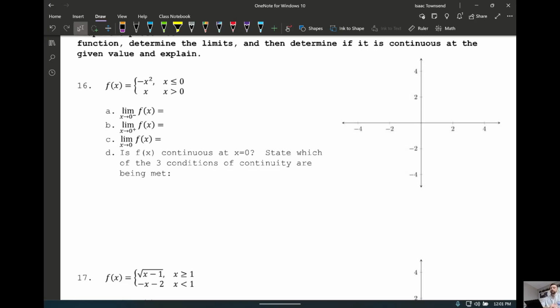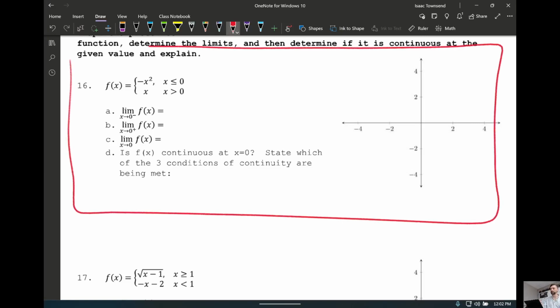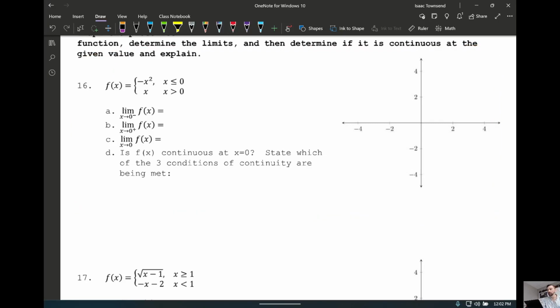But typically in AP Calculus, we do multiple choice and free response because that's how the AP exam is set up. So early in the year, we can't give real FRQs because you just don't know enough calculus. So most years we do something like this for the first FRQ on the test, where it'll say graph a piecewise function. So luckily we have reviewed how to read a piecewise function recently.